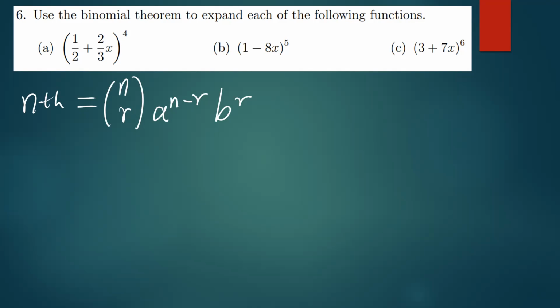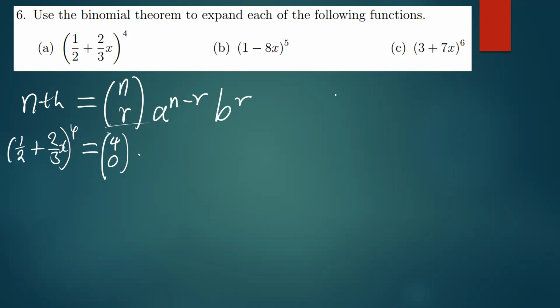Okay, so let's quickly begin to solve the questions. So we've been given the first question there, which is 1/2 plus 2/3 x. So how do we expand that using the binomial? So we are expanding 1/2 plus 2/3 x to the power 4. So the first term, so this is the nth term. So the first term, the value of n doesn't change. So the value of n there is 4. And then the first value of r that we start with is 0. So we start with n choose 0. And then we have the value of a.